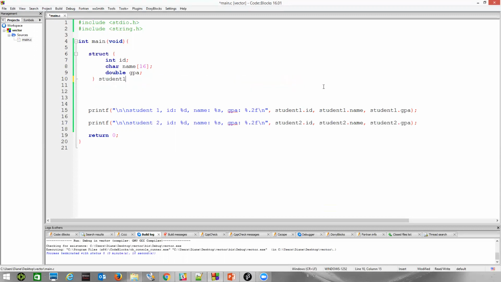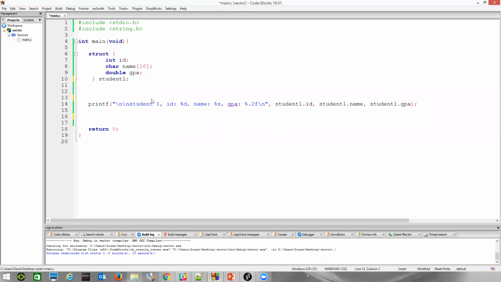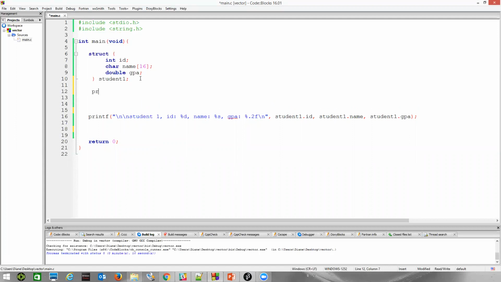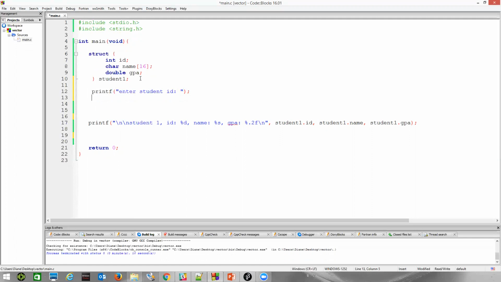If we go back to, let's just do student 1, like we can with anything else. We're going to say enter student ID. The student ID field is an integer, so %d.